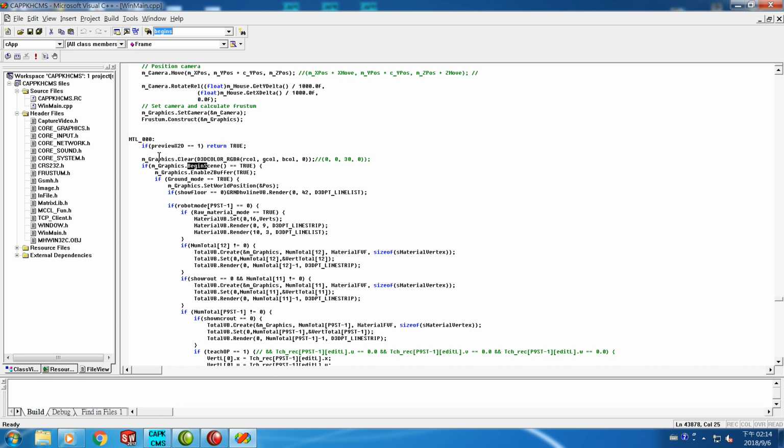And this line you need as well, mgraphic clear. Before we display the scene, we have to clean everything on the window size. Use RGB. There are 4 variables, 1, 2, 3, 4 of RGBA definition.